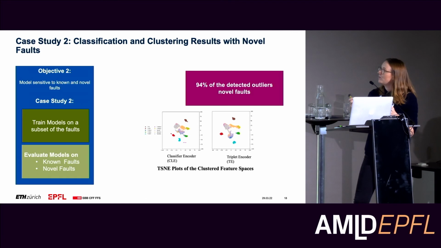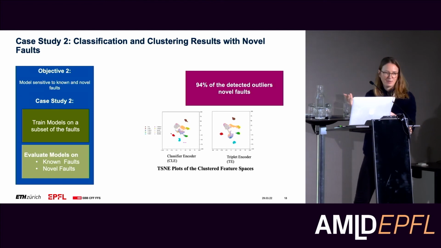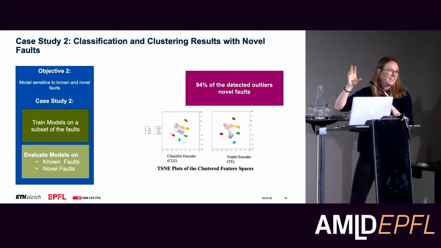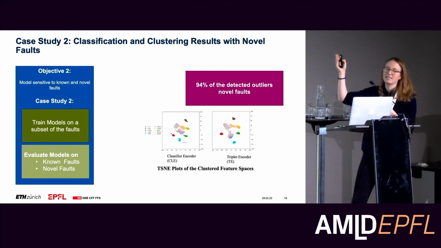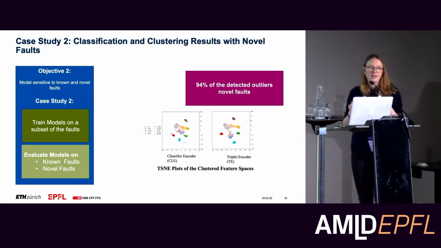So we did it with the second one, where we also wanted to see if we can detect novel faults. The novel faults are the softer colors: the soft gray, soft purple, soft orange. What we can see in both feature spaces is that the dream would have been that the novel faults would be clustered somewhere else, but this did not happen. However, with the density-based clustering algorithms, we were able to detect outliers on the right-hand side, and actually 94% of the detected outliers were novel faults. So from an operating perspective, if you get an alarm that there is something novel, then in 94% of cases it was actually a novel condition that we had not in the training data set.